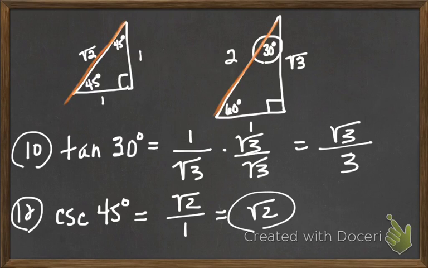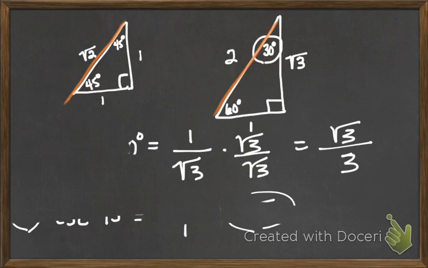Did that make any sense? Okay. So what I do in my mind is I think cosecant is the reciprocal of sine. Sine is opposite over hypotenuse. So cosecant is going to be the reciprocal of that, which is hypotenuse over opposite. All right, same section. Let's look at number 18. I'm going to erase so I can keep my little triangles here.